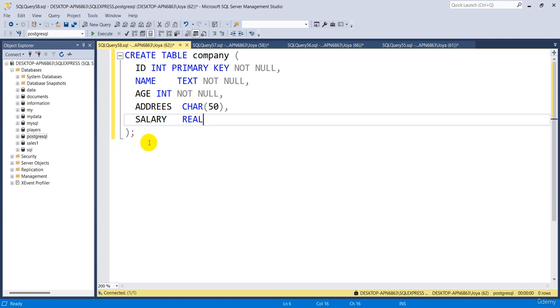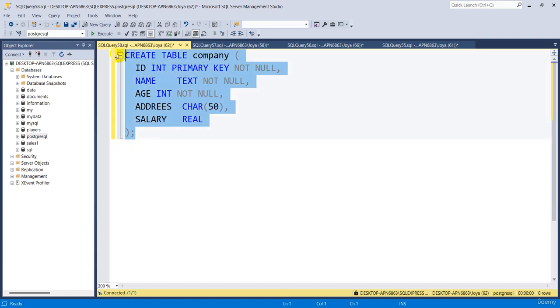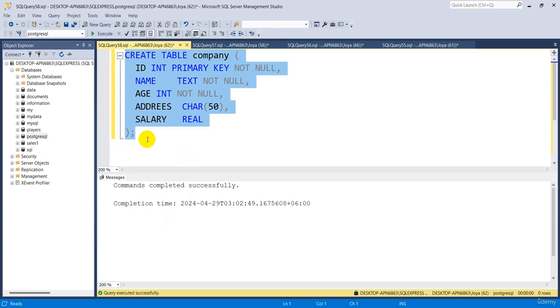Now I select and execute, expecting a confirmation message in the display. I select and then execute, and you can see this command completed successfully, and it shows the message that the command was completed successfully. I hope you're understanding.